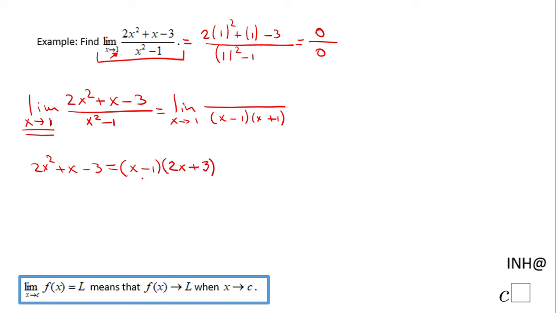is -3. You may want to double check. If you FOIL this guy, you get this expression.